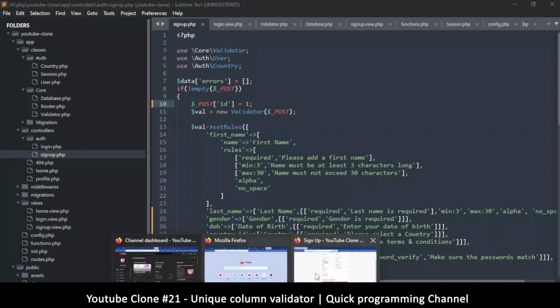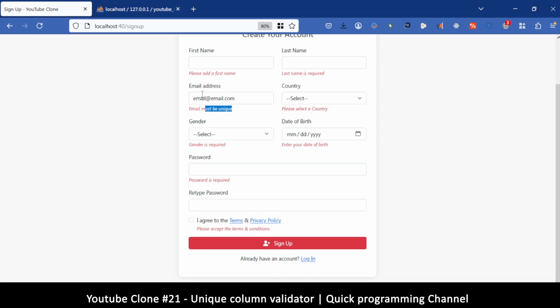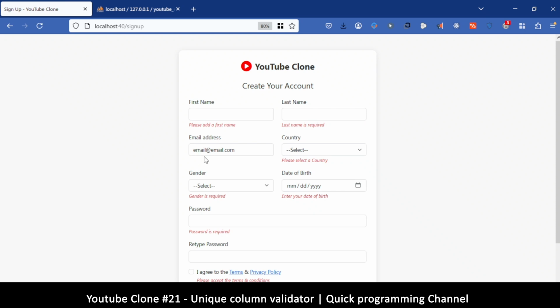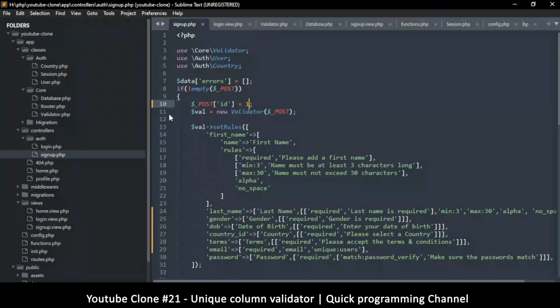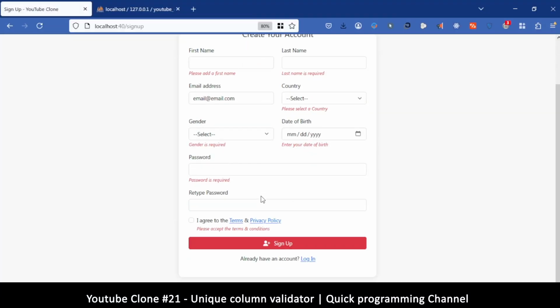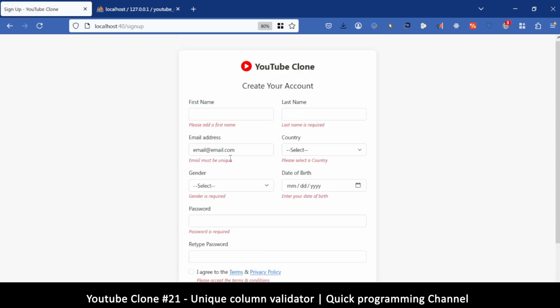So let me go here, and currently it was saying this is not unique. Let's see if I try again now, and you see that error disappears, which means now I can safely edit my record without worrying about being flagged there. So it's working as intended. If I remove this part here, it will come back to tell me that my thing should be unique. So let me click that again, and there we go.